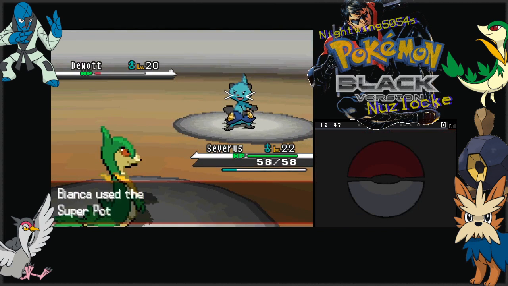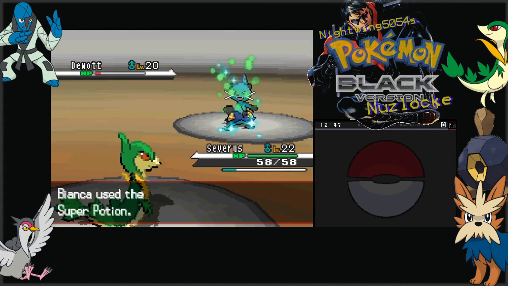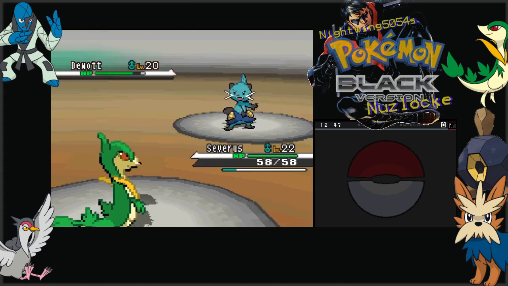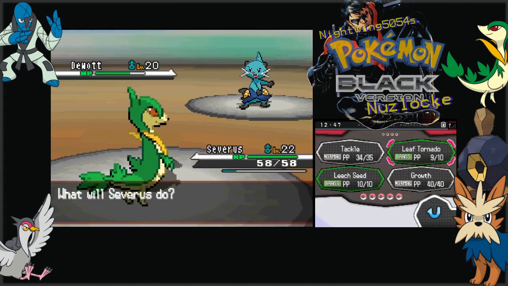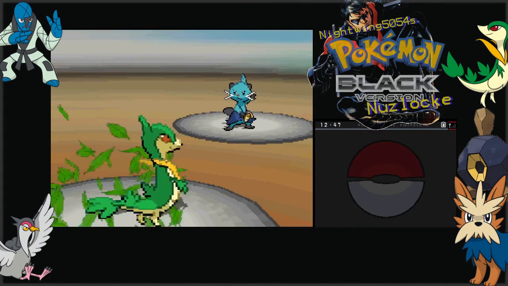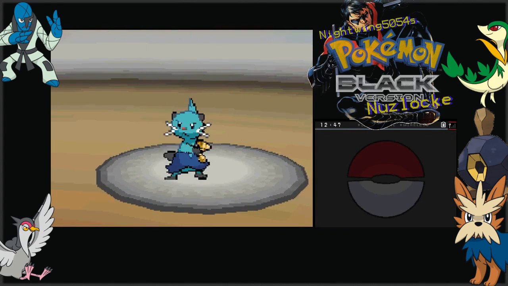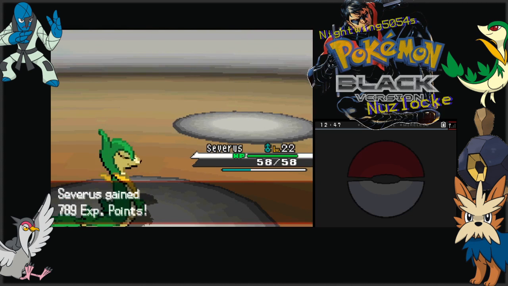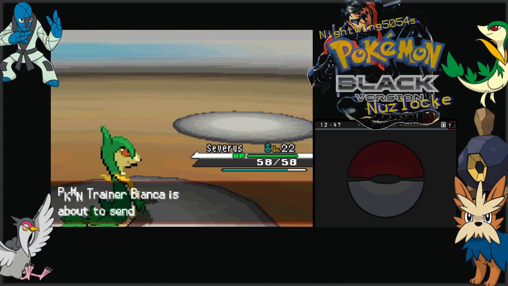We're up for Tackle just to take it out. Oh, I knew she was going to do that. As soon as I clicked Tackle, I was like, she's going to use a potion. But, oh well, so this Leaf Tornado on this turn should take her out. So, that's good. Yep, there it goes. Okay. Whoop. What have we got for next one?